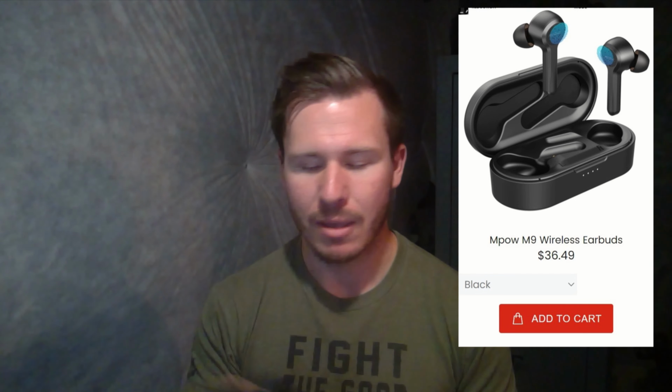They're from MPOW. I think they are called the M9. MPOW is some cheap Chinese company, and I thought that these wouldn't last very long. They're between $30 and $40, but they are completely wireless, which is what I was going for. Wanted to get away from the wires that go behind your neck, wanted to get away from plugging it into my phone because headphone jacks are going the way of the dinosaur, but these are really good.